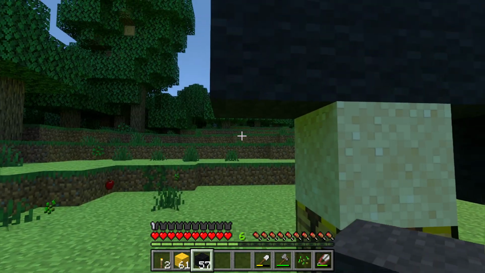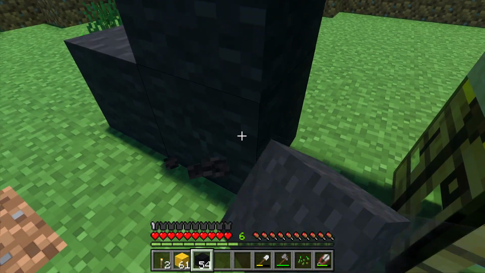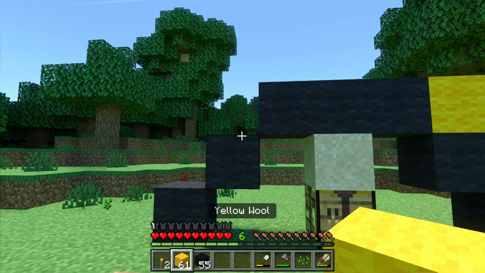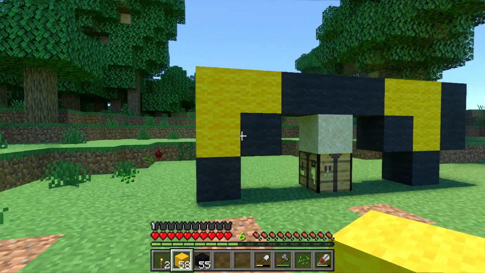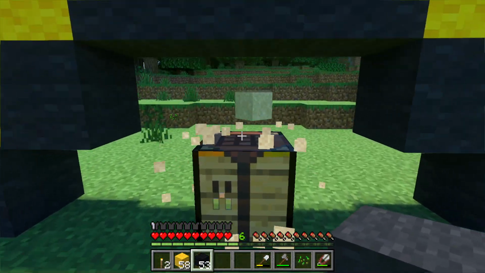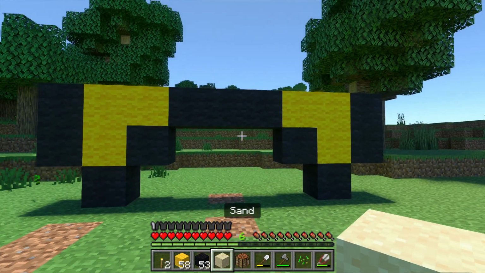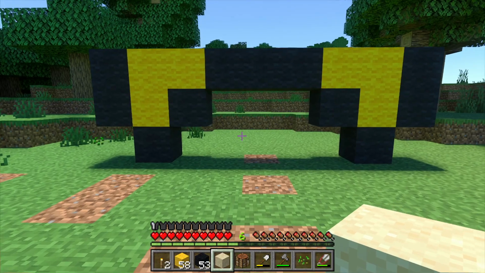Let's continue with the other side. So it has to be here, and I think here. Yes. Go ahead and do this. And then the black wool on the side again. So that's the middle. I cannot give any guarantees that it's actually going to look good. So just, you know, hang on.